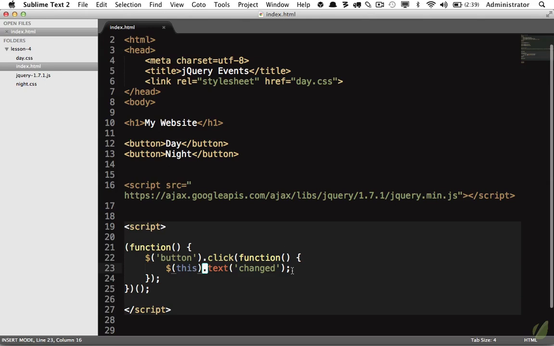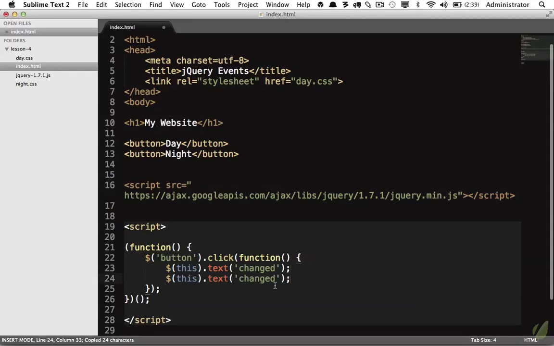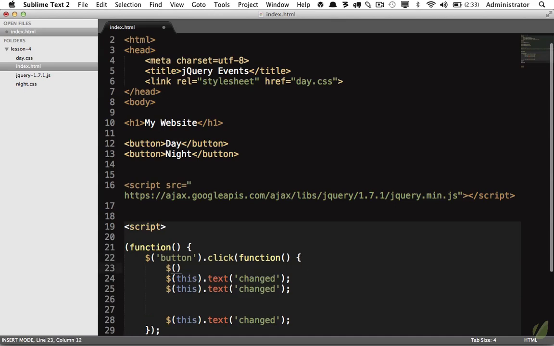Now next, I don't want to get into this too much, but you might get in the habit of doing things where you wrap it in jQuery and then you do it again, and then maybe down here you do something else, and you keep wrapping things in jQuery. And I don't want you to do this. I want you to think of the jQuery function like diving into a pool. So every time you use this jQuery function, it is diving into the pool, or what would actually be the DOM, and it's figuring out what you need.